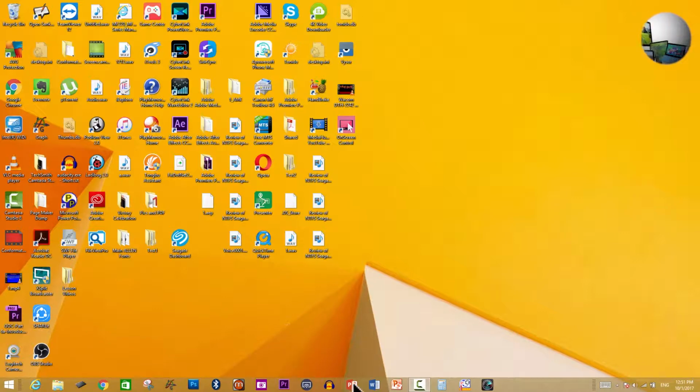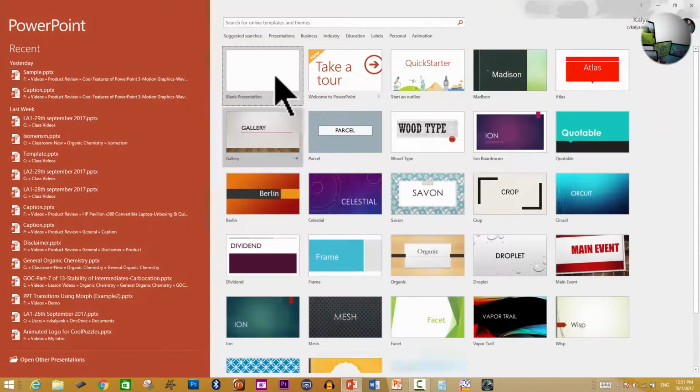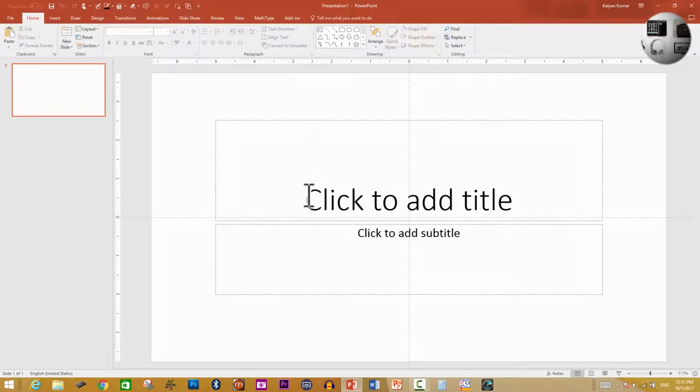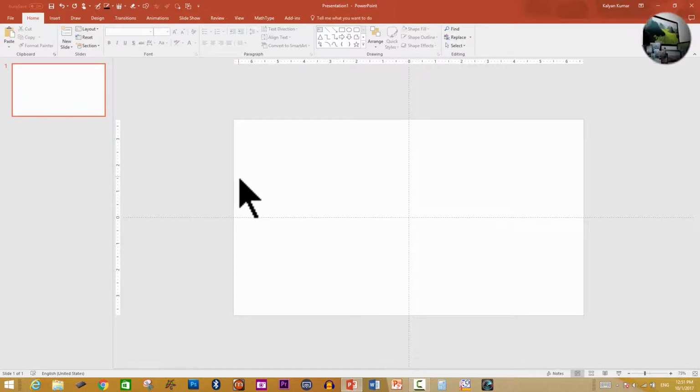Alright, so let me open PowerPoint 2016, and this particular animation you can do in other PowerPoints also. And when you open it, you get this click to add title, etc. And that is not what we want. In the Home tab, you have this Layout. Click this Layout and bring it to Blank because we don't want anything here. And just zoom out. Control, and if you have a wheel mouse, just pull the wheel back and you'll be able to zoom out. Now what I do is, first of all, I'm going to create a line, a vertical line, and it's something like this.